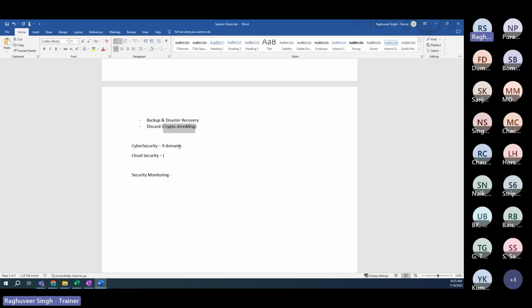And if that data is recovered and if it goes into the hands of your competition, you will be at a loss. So that is where we do crypto shredding, which basically means that before we delete the data or before we shred the data, we will encrypt it once again, so that if somebody is able to recover it by using a recovery software, they will still not be able to decrypt the data because we have used crypto shredding. So this is the right approach.